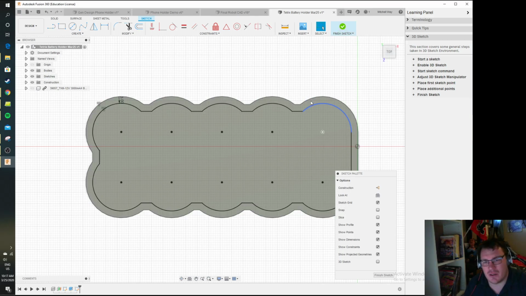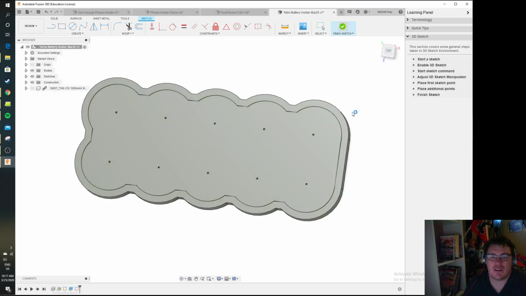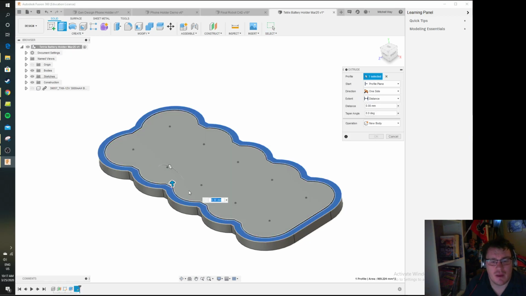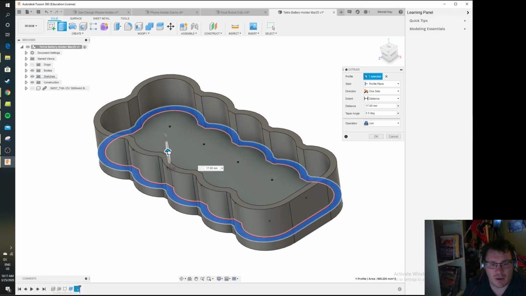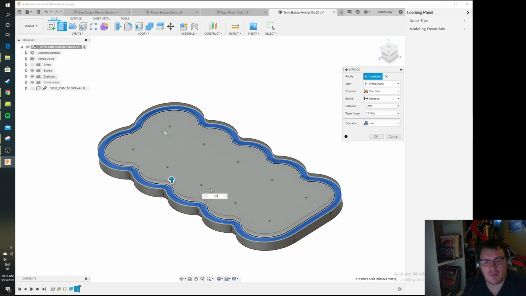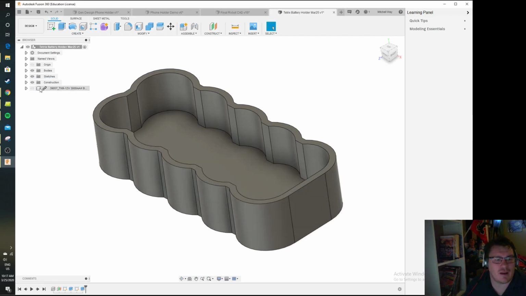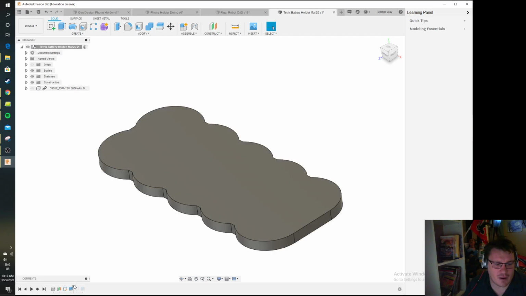Alright, so now that I've got those lines, and as I highlight it, I can see that I have a shape on the outside of this. I'm just going to finish this sketch, and I'm going to extrude this thing upwards. And again, I'm just going to go about 20 millimeters, somewhere in there. Now, when I extrude this, you'll notice that I'm adding things down here at the bottom to my timeline. This is kind of cool because I can drag my sketch back and I can see what each part of this sketch has looked like through its construction.